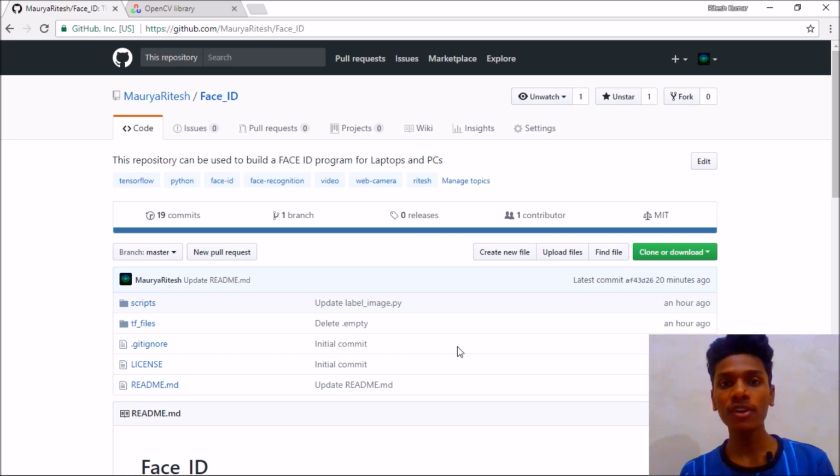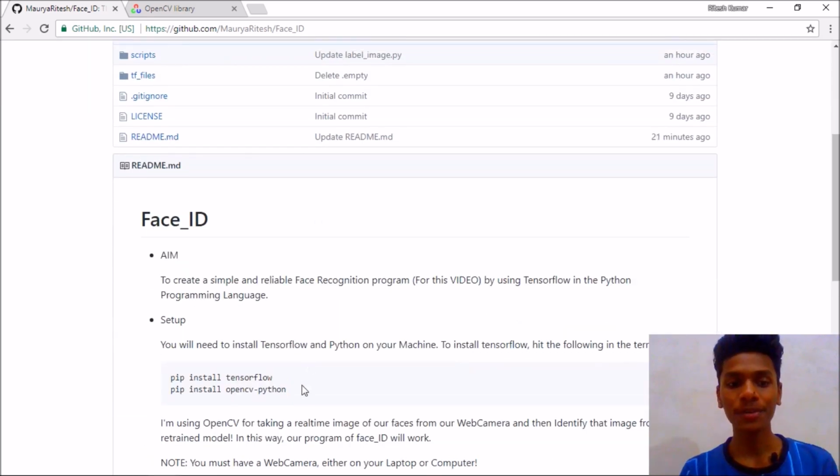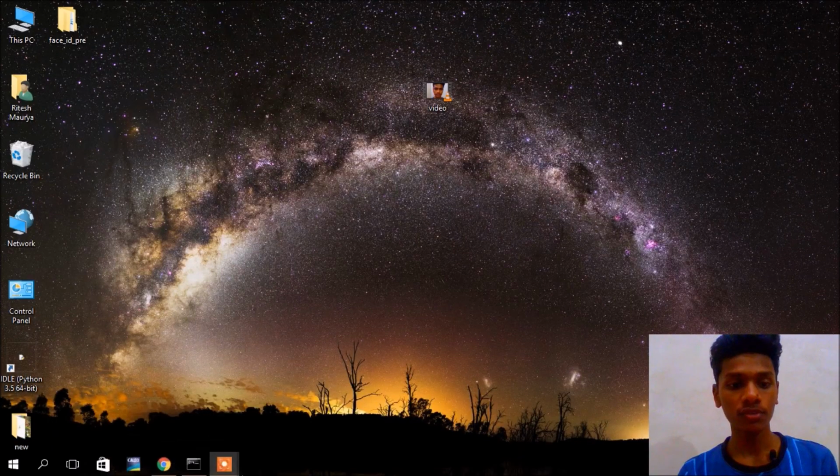OpenCV is a framework for performing camera operations with Python. OpenCV Python. This is here. Okay. So our Face ID will be a very reliable program because, as in the previous series TensorFlow for Poets, it was trained on very good images, because CNNs, the convolutional neural networks, are very good at image classification. So let us see a demo of what I am going to create.